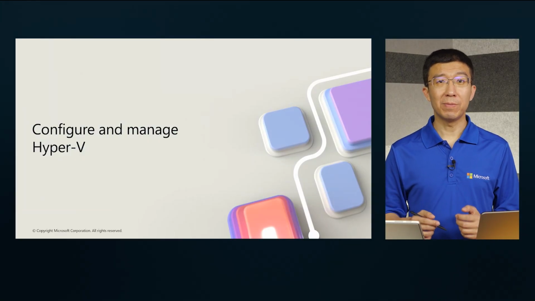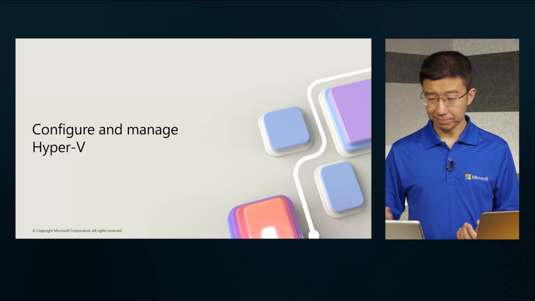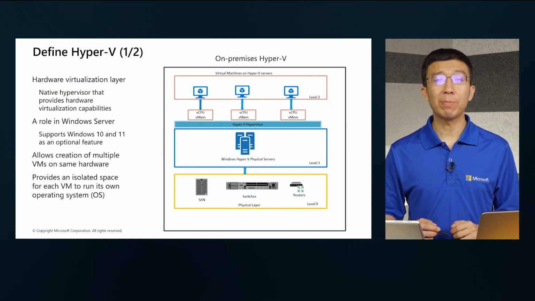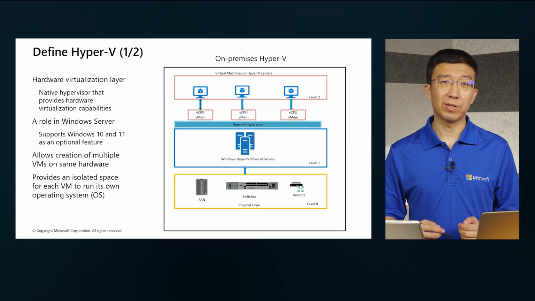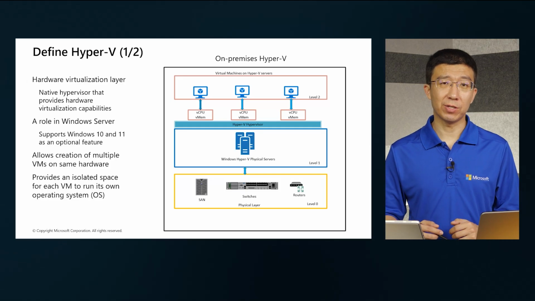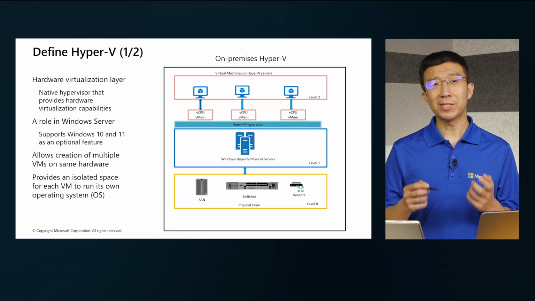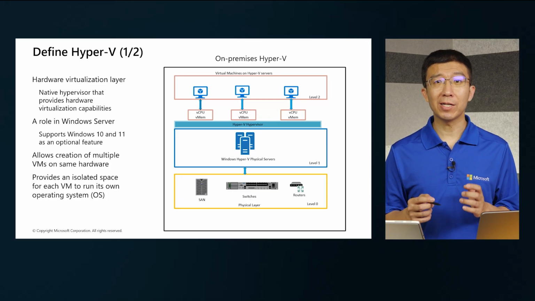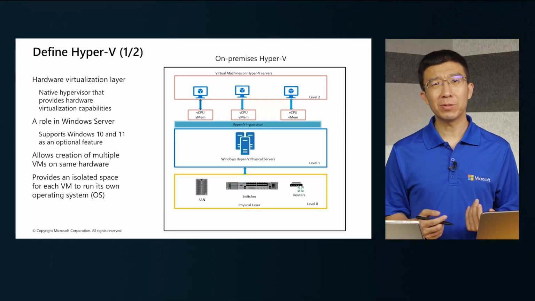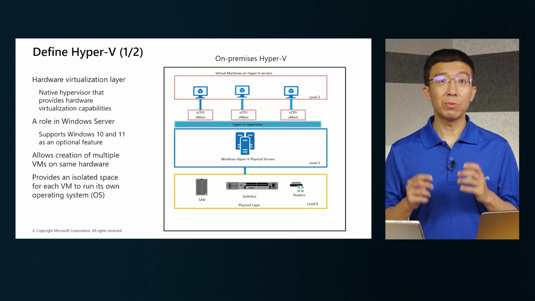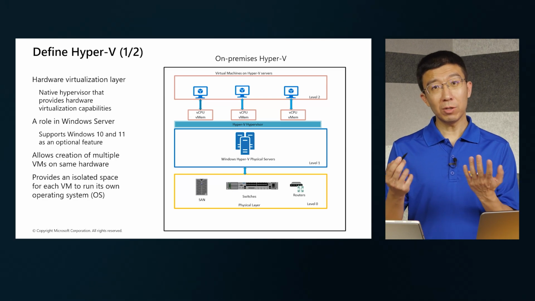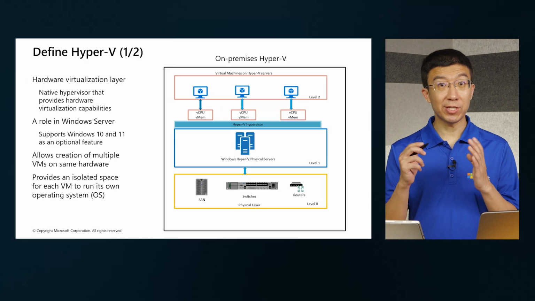Let's start with the basics. What is Hyper-V? Hyper-V is Microsoft's native hypervisor built into Windows Server that allows you to create and run multiple virtual machines on a single physical server. This means you can consolidate workloads, save on hardware costs, and increase flexibility in your IT environment. Think about your current environment. How could running multiple VMs on a single server help you consolidate workloads or test new applications safely?